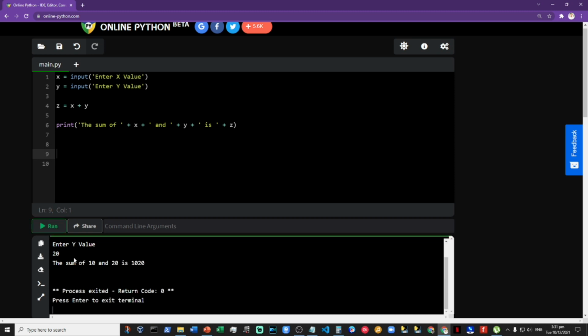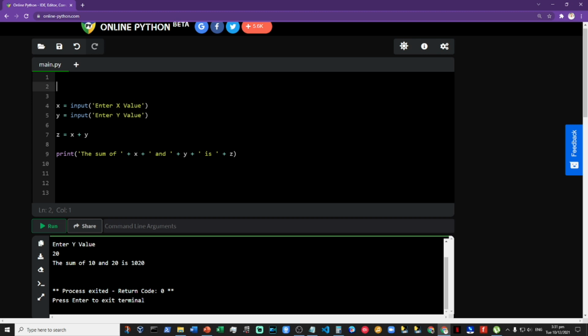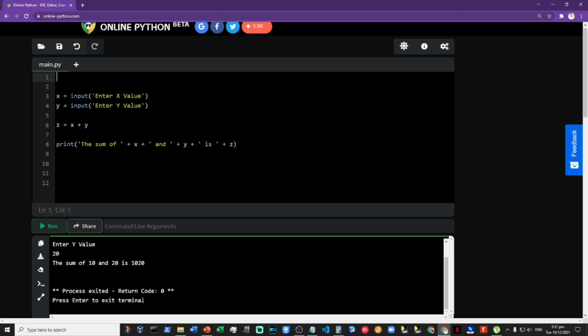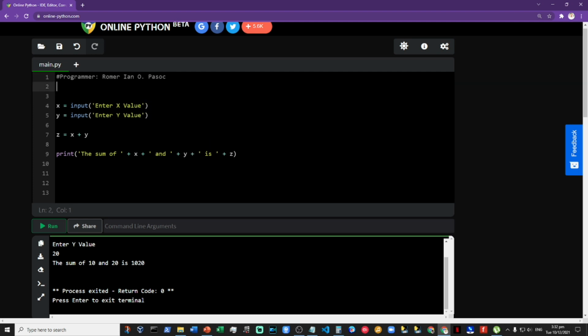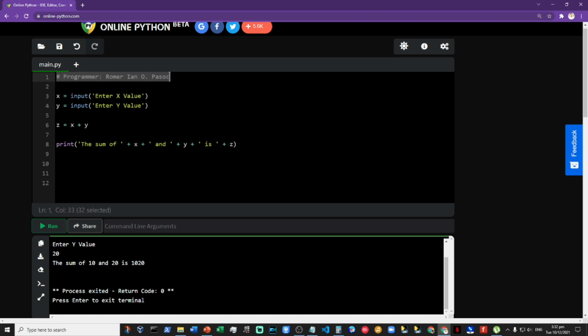So using comments, one way of using comments is of course like this, with the pound sign. There are at least two ways of writing comments. One is the pound sign, which is a line-by-line comment. We could write programmer, the programmer is me. So that is one. Any line like this would not be treated as a line of code by Python. So you could use comments like that.